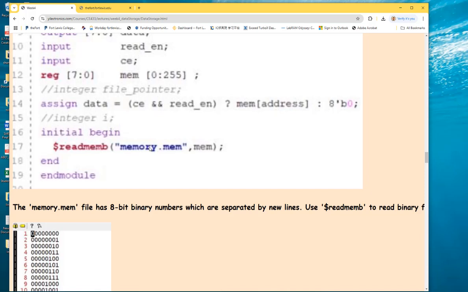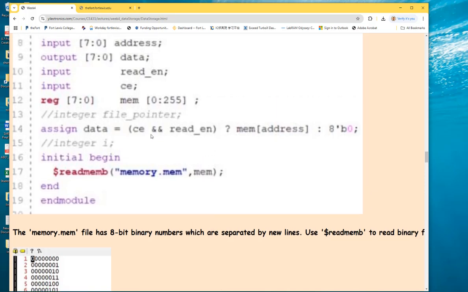Okay, you have to load it, add it to the design source. So this command will copy whatever is in here into your variable that you can use in your Verilog, which is mem. And that is why we are having this line here.